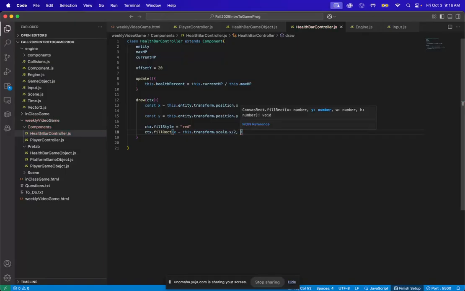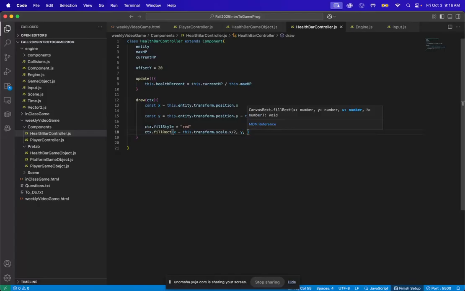So what we do is we take our x, which is our current entity position, and we move left by half of our scale so that it is centered. And then in our y, we just use our y because that's the value we want to be centered at.